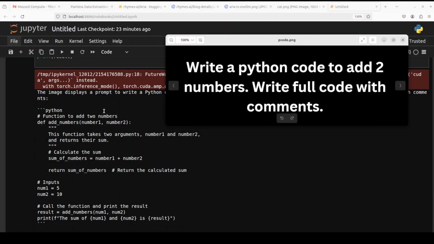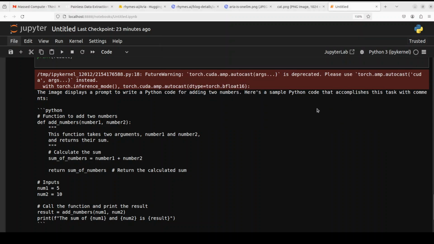Amazing, amazing stuff. And you see, not only has it written the full code, but it has also shown us some examples of how to run it and how to call that function. So you see, this is what I was talking about, multimodal and mixture of experts. It has vision, it can read the images, it can do the coding. How good is that? And so far, if you remember the first image which we showed it, that tranquil scene, it was able to write very good language. But let's try it out on a few of the other language sort of tasks by showing it a few more images.